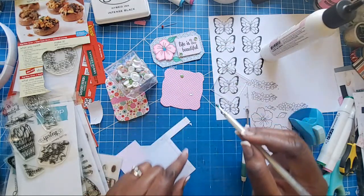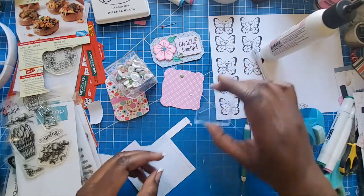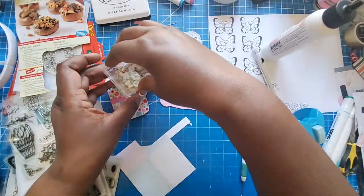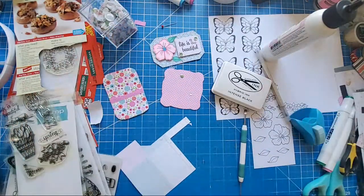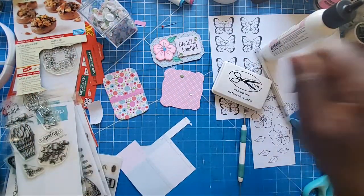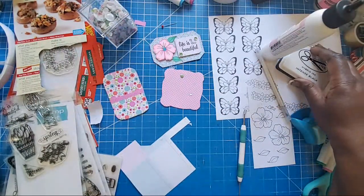Linda Huffman says, I think I've had my ink and re-inker for over a year now and I haven't had to add any ink. Right, these are very juicy, so you don't have to do a whole lot of pressing down in there. It'll tell you when it's worn out a little bit.